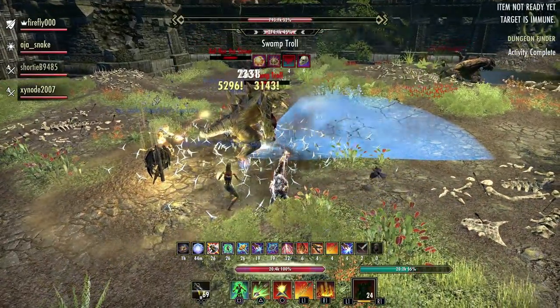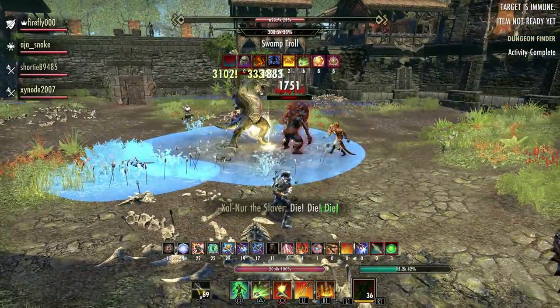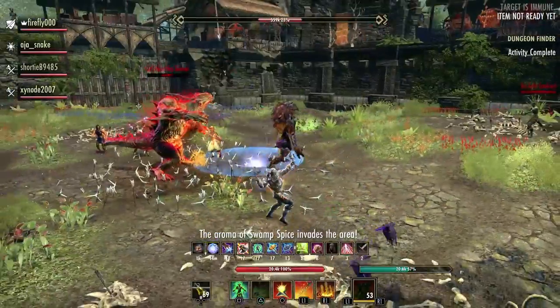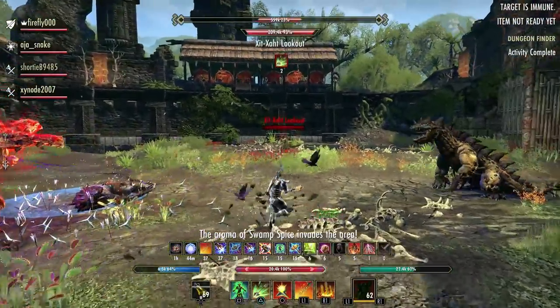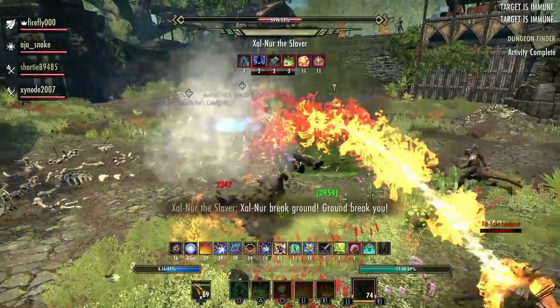Now, he does have a heavy attack, or looks like a heavy attack, where he will charge at a member of the group. If you bash him as he starts running, it will be interrupted. So just remember that part. He's immune again. Every time he gets to a certain phase, he will go immune.